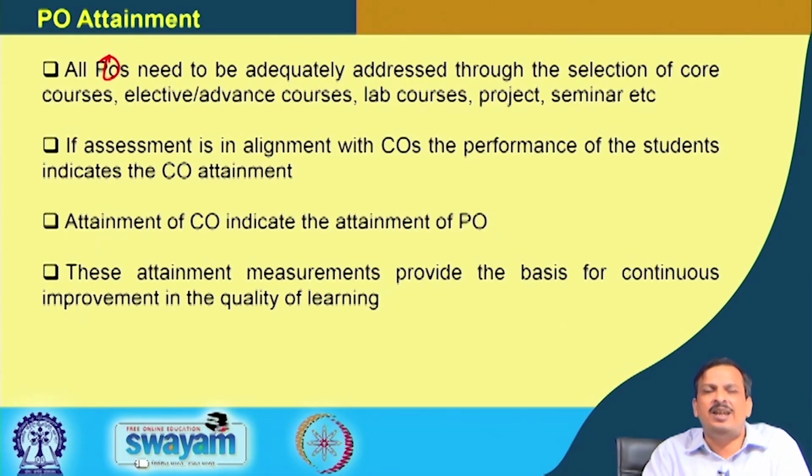So, this attainment calculation is essential to generate feedback on what kind of improvement is required at the course level, the program level, and the institute level: resources, curriculum, teaching learning process, assessment. And once this is done and attainment is fully made, it indicates the validity and reliability of the grade. Okay?